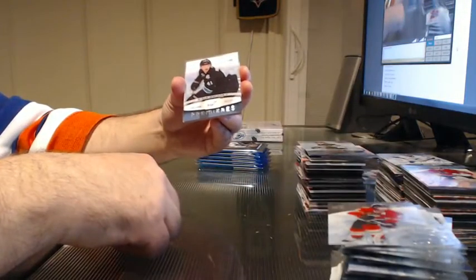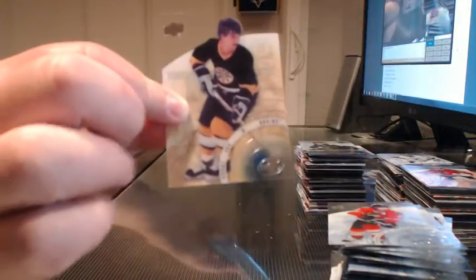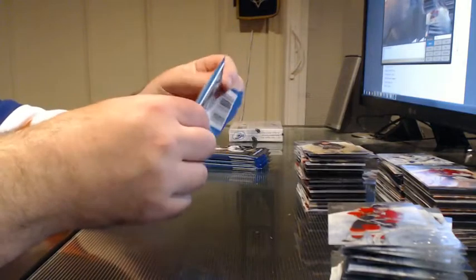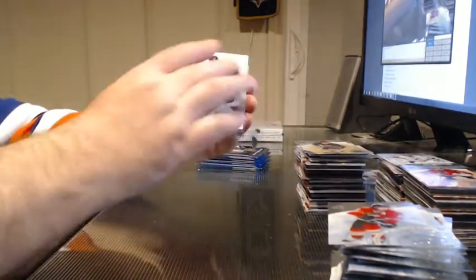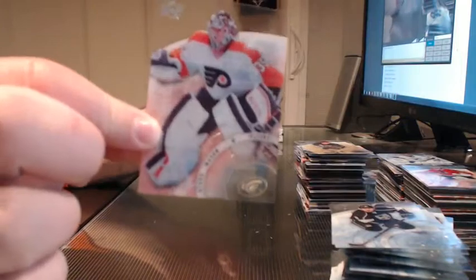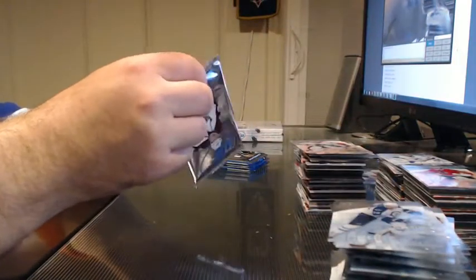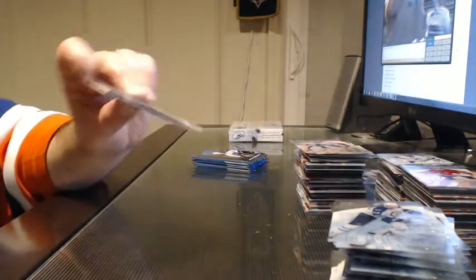A 499, Mirco Mueller for the San Jose Sharks. Could be a decent little player. Boston Bobby Orr. I haven't hit my usual Bobby Orr auto yet, though. It's weird. Steve Mason for the Flyers. Yeah, exactly. You have to get in there.